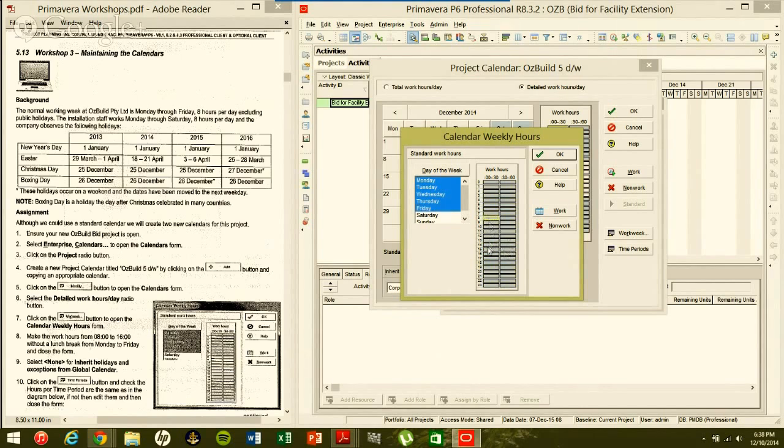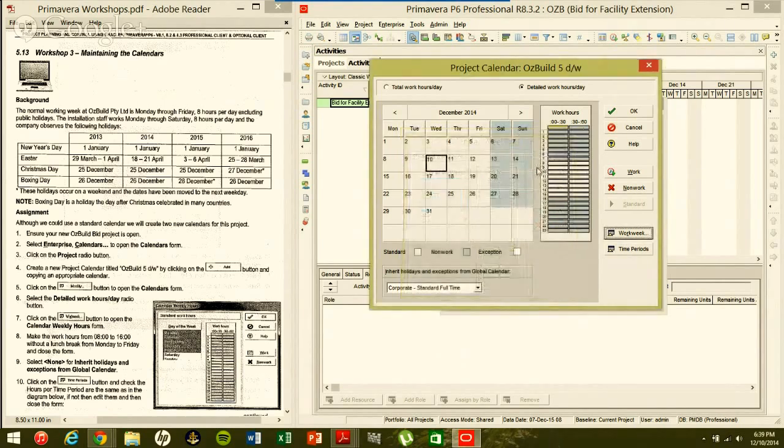Now, I do want you to keep in mind that each bar, for example, this 8 that I click on, is suggesting that this is from 8 to 9. And this 9 bar is 9 to 10. So you will want to drag from 8 all the way through to the 15 bar, which is 15 to 16. We're going to make that work. Click OK. And then you're going to go ahead and select none so that it doesn't inherit any kind of holidays.